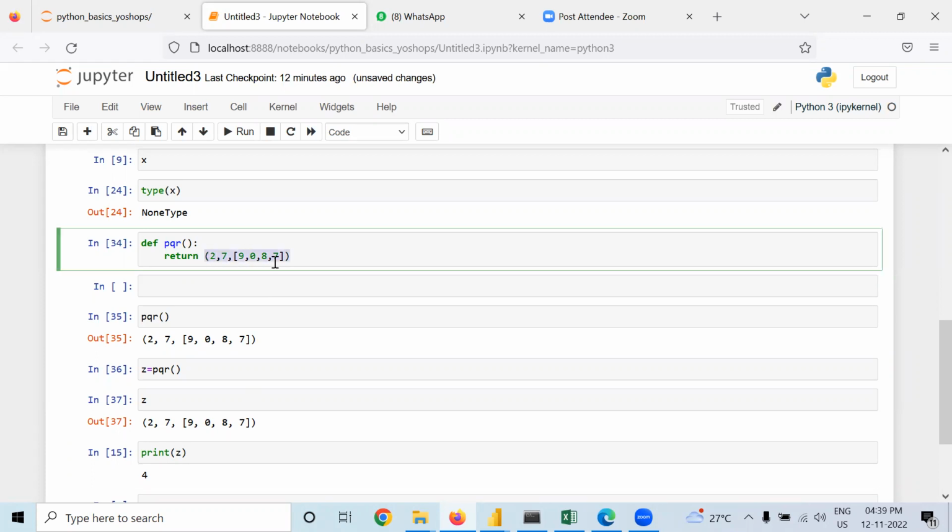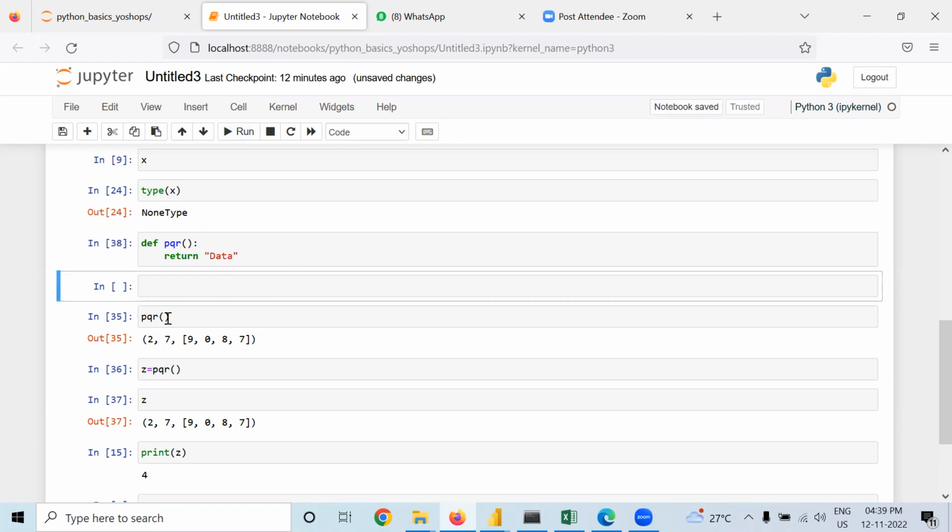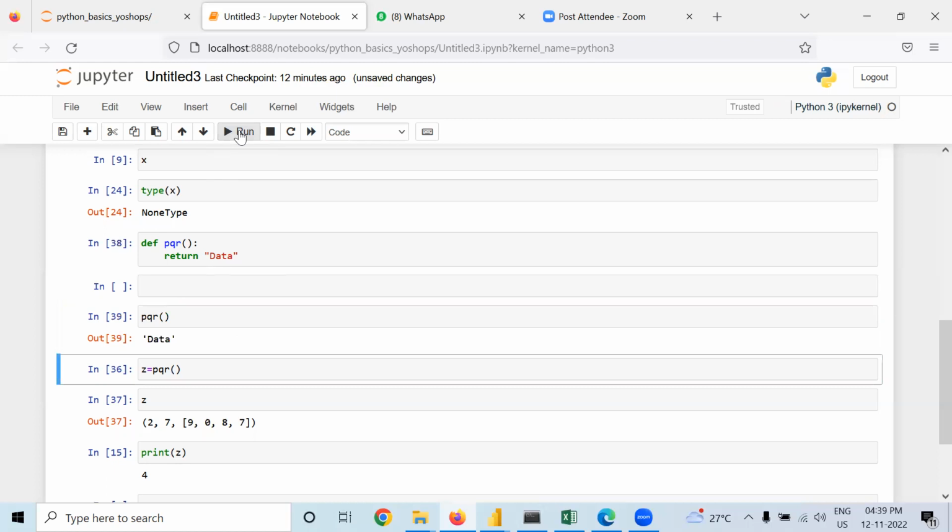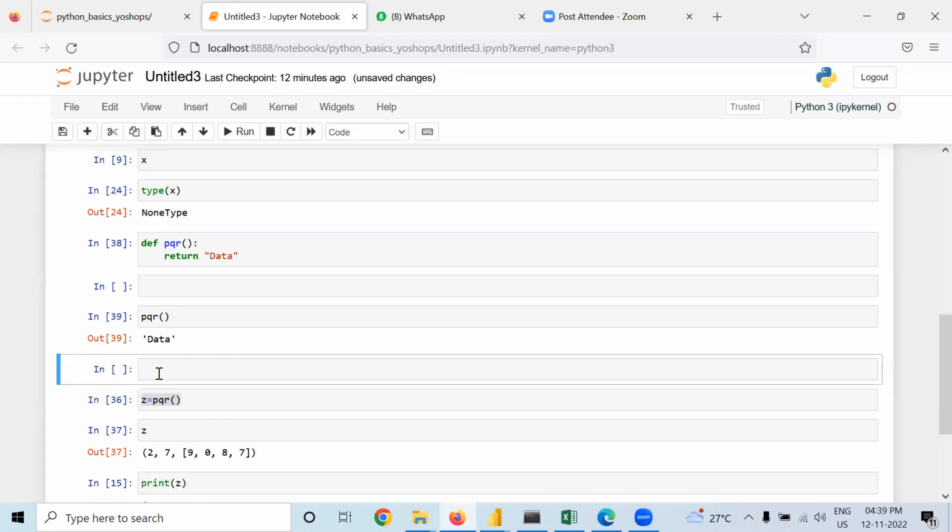Yes, ma'am. Okay. When I'm putting data within it and I run it, here I will get data. Now what I'm going to do is PQR bracket, then plus. Please mute your audio, it is disturbing the entire class.